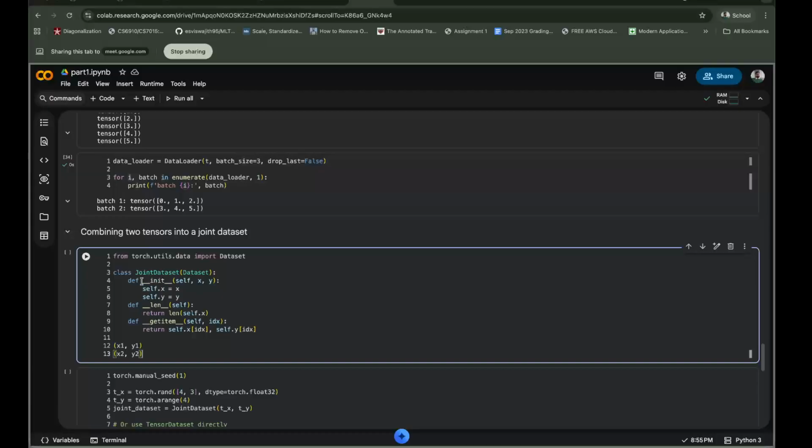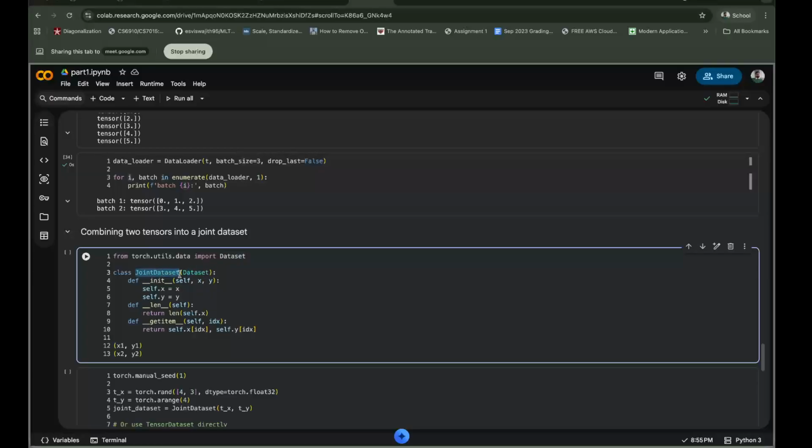The init function and len function should always be the default. Inside init you can load the data, and len will always be the same. You have to return the length of that data. Yes. And this Dataset is a default class, the dataset class, which you are then inheriting from.